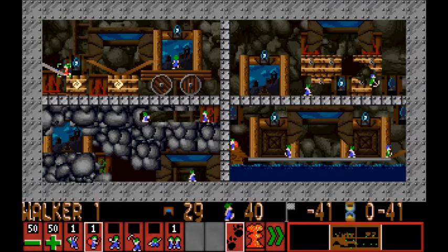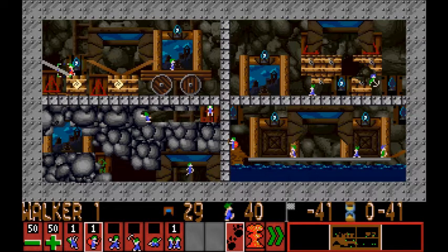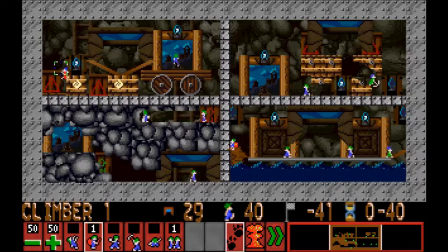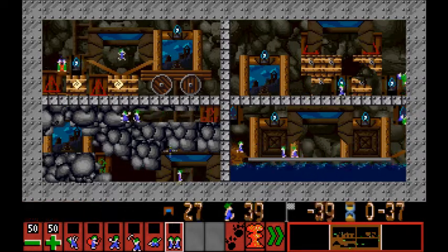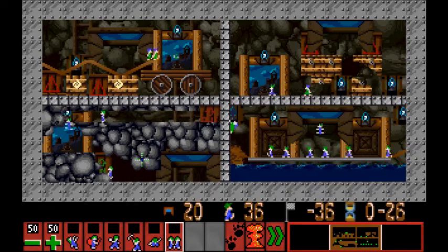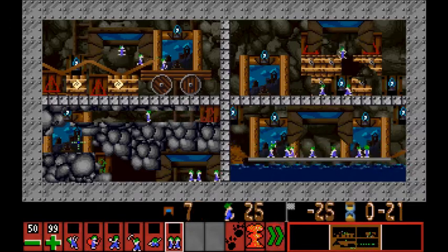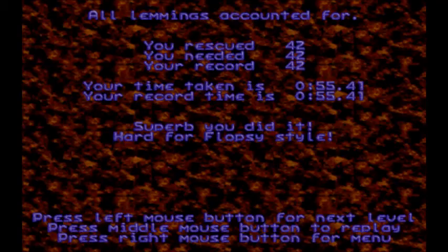Now this is where the magic happens. He'll be a climber, we're gonna make him build, and then clone him. Holy cow. That level was ridiculous. Pretty cool level, but man, this rank is really ramping up much earlier than I thought.